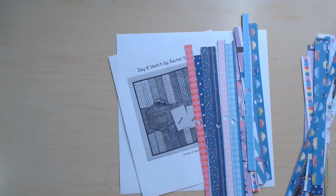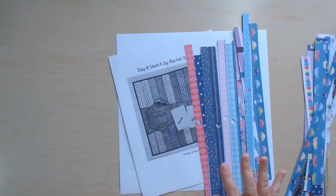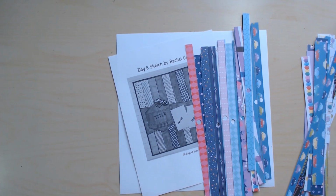Alright, so at the beginning of this series, when I first was putting my kits together and tearing down the paper pad, I asked the question, would anybody be interested in seeing how I use these branding strips to make layouts? And so I got some responses that said, yes, you would like to see that. So I'm going to create an entire layout that uses primarily these strips with the hole in the center.